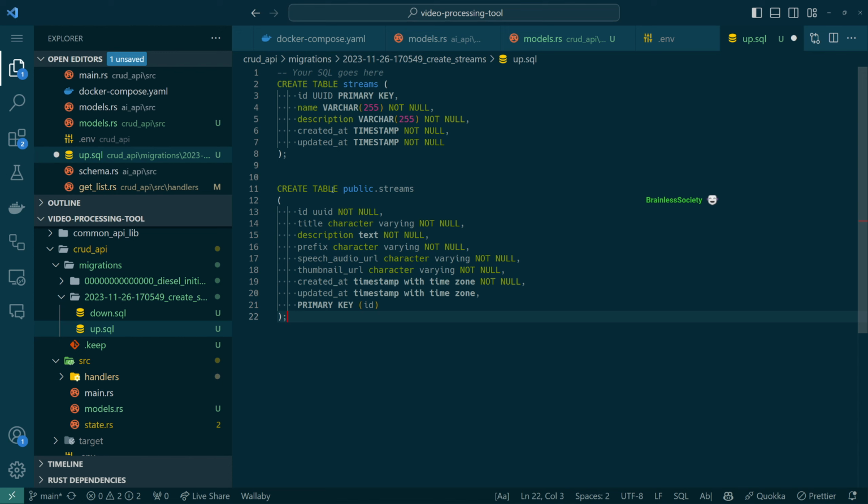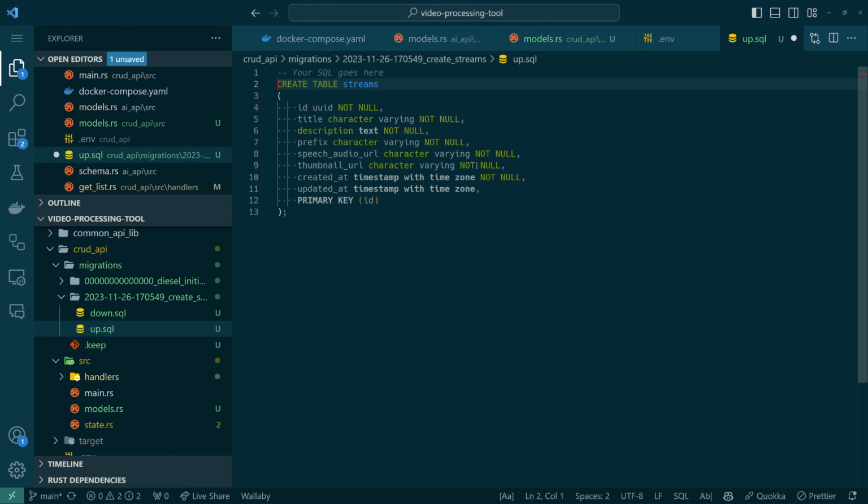pgAdmin. So we have a UUID. The syntax is a little different. We're defining the primary key at the end here. I don't know if this would work. It might. And then name and description is what Copilot came up with, but I wanted to have title and description. Ultimately didn't matter. Created at, updated at, timestamp with time zone, and my version. I'm not going to include the schema here. So there we go. There is our up schema.